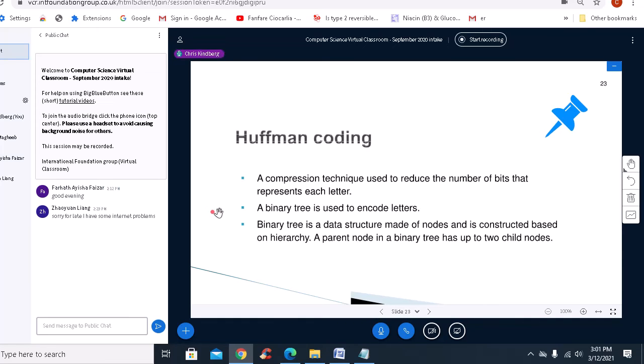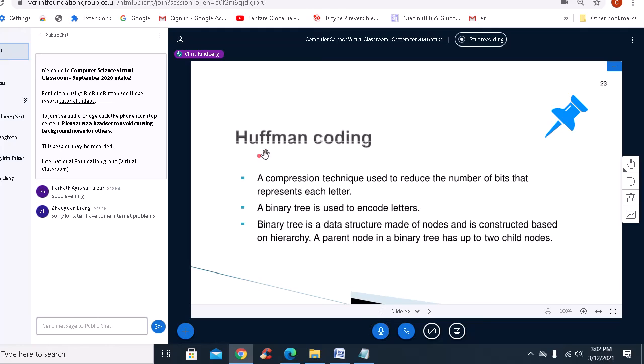Right, so Huffman coding. It's a compression technique used to reduce the number of bits that represent each letter in a body of text. And ultimately, I'm going to create a binary tree that will enable me to encode letters and to decode an encoded sequence of letters.